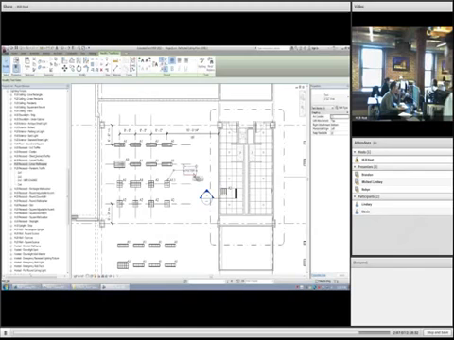You leave notes to each other in here. It's probably not a great idea to do that in the sheet views, but in the design views you can leave notes to each other using text, because that doesn't show up on a sheet. That's actually something we commonly do. If you need to leave a note to another team member, you put it in the design drawing. You just leave it there so someone can find it.